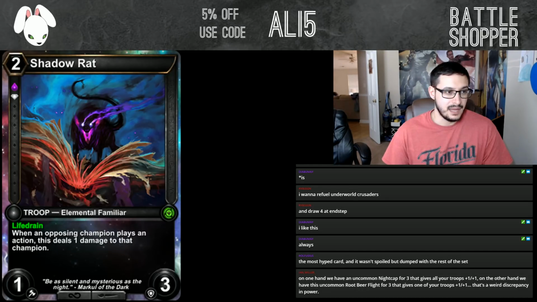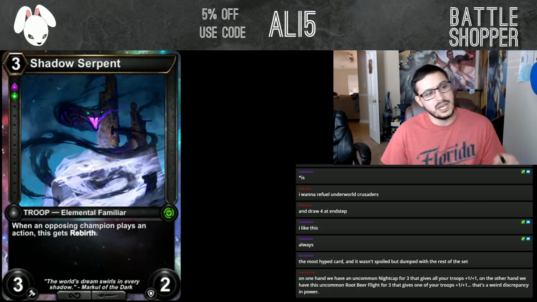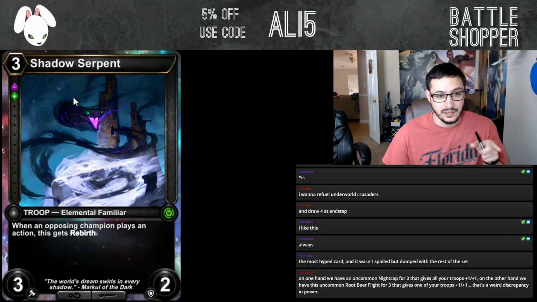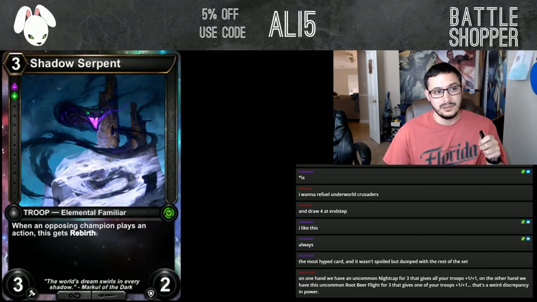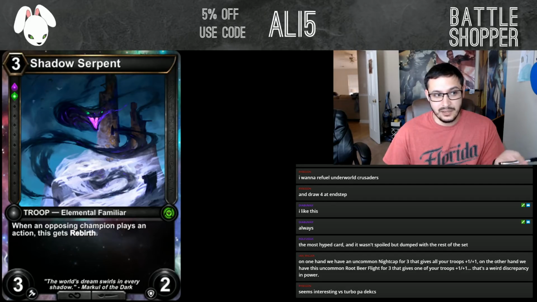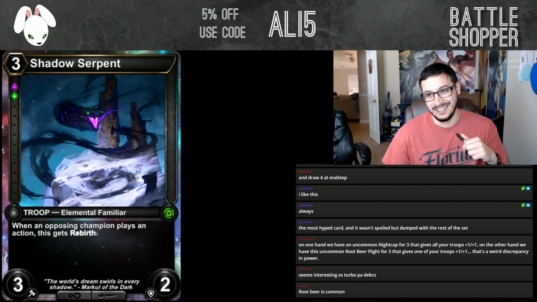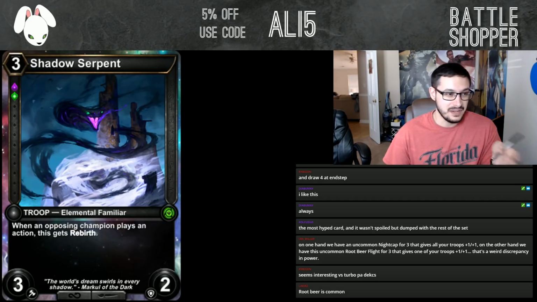This is limited, not constructed worthy. Shadow Serpent. When an opposing champion plays an action, this gets +3. This card is good. It's a 3/2. It's very hard to kill with removal. Like, if you try to Strangle it, it dies forever. But if you just try to Hero Fall it or something, it's gonna be hard to kill.